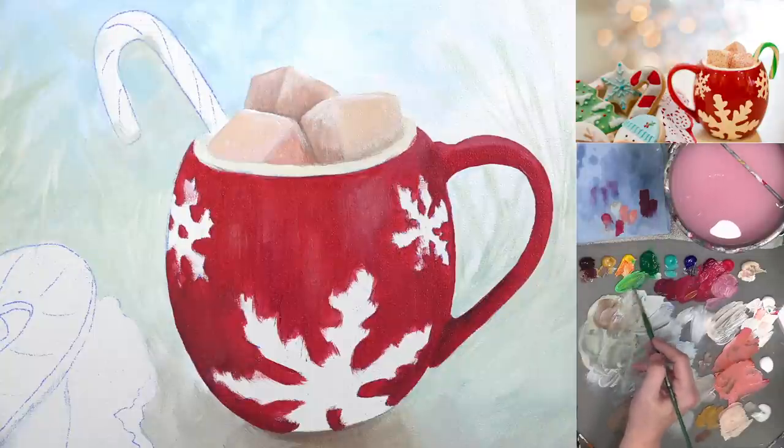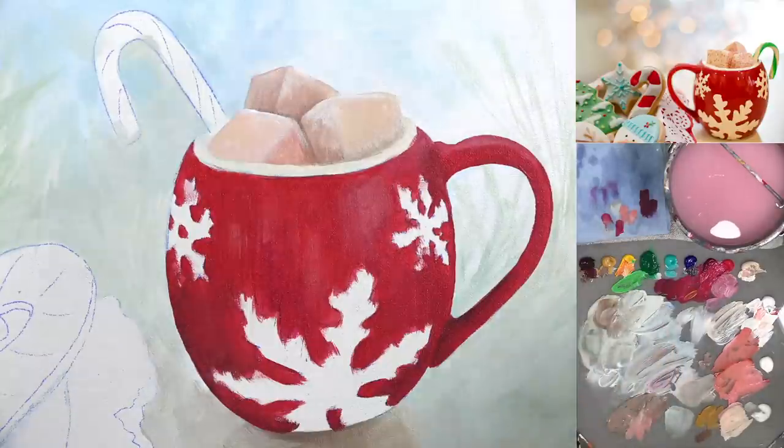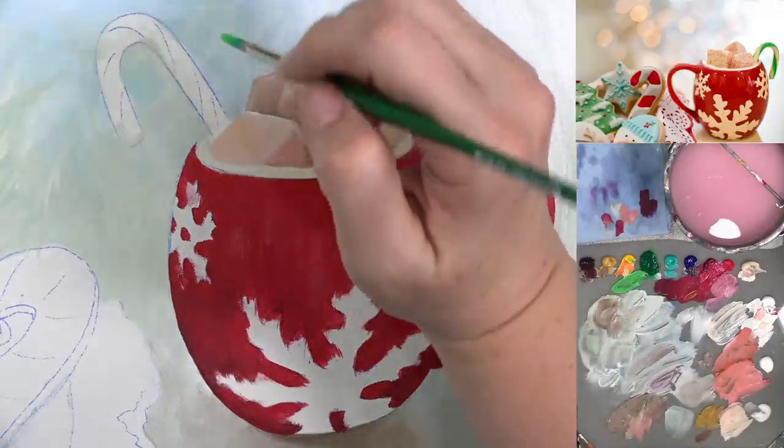You could mix this green with phthalo blue if you don't have phthalo green, or you could use phthalo turquoise and mix some yellow into it. Any of those greens would work here.